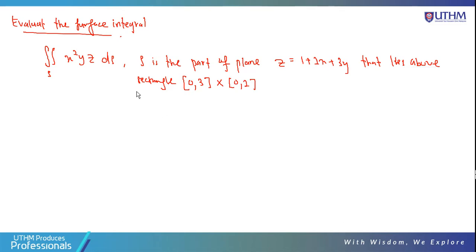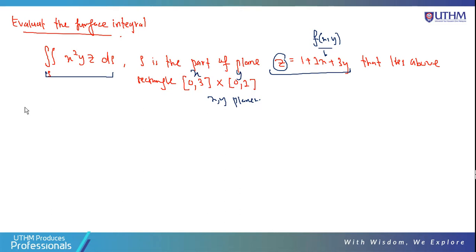Okay, surface integral. Given the plane, this plane represents the surface, in the term of f(x,y). You take the projection in the xy plane. So you look in the xy plane, and this will represent x, y, which lies above. So it is the projection in the term of xy.